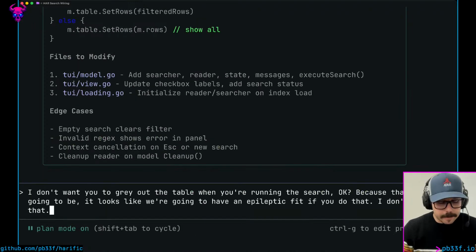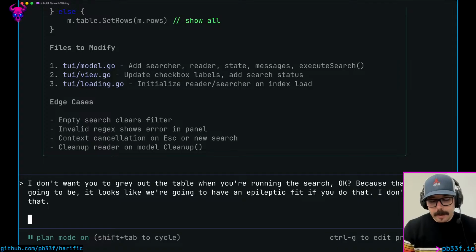That's it. That's what I wanted to say. I wanted to talk about the filtering. And after this, I'm going to want to add in some more filters to the table, i.e. pressing M is going to filter just by method type, or C will filter just by response code type, so it will cycle through the available codes. But I don't want to build that mechanism just yet. That's something that we put in later on.